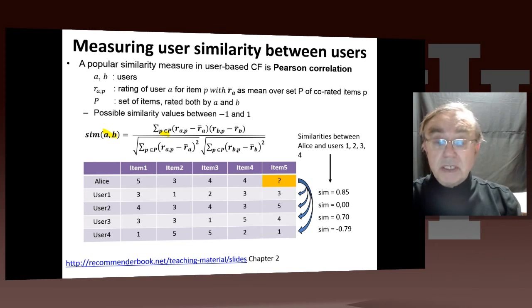So obviously in our predictions, we'll probably not want to use user 2 and user 4, but we want to find a whole bunch of users whose similarity is high and use those in some sort of weighted fashion. So if you look at the following formula, it sums over users. Implicitly in that sum is only summing over interesting users, because there's no point in summing over users who are very dissimilar to Alice.